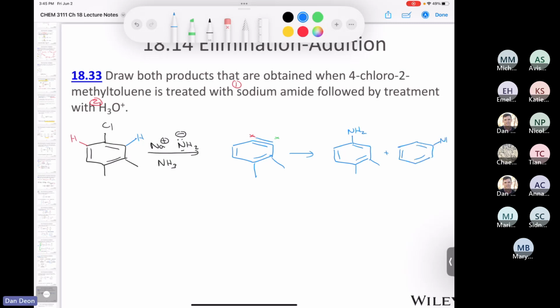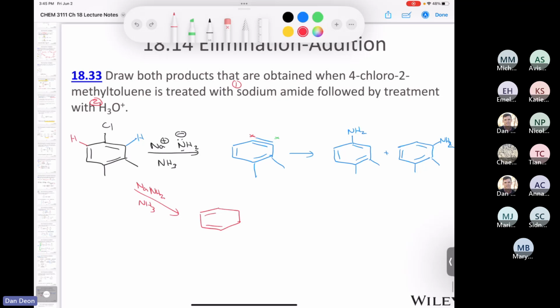So where the amine is over here, like that. Okay, so you end up with these two guys. All right, and then the other possibility, if you ripped off the proton in red, so I'll just do it like this. Same thing, so Na, NH2, and ammonia. If you ripped off the proton in red, I'm just going to shift the bonds around, okay? Then you'd end up with this.